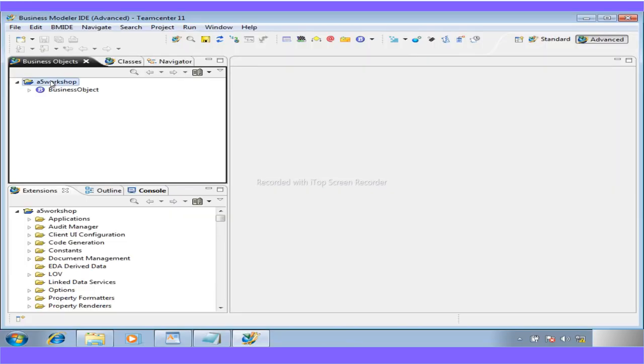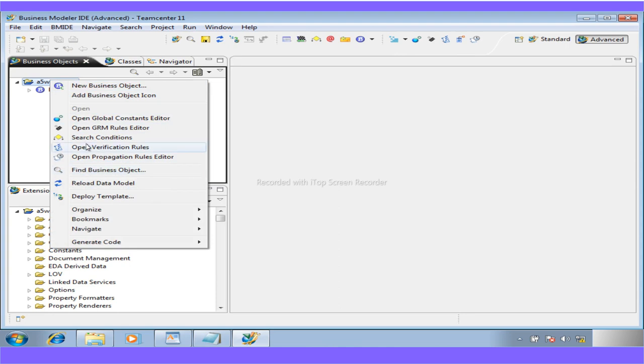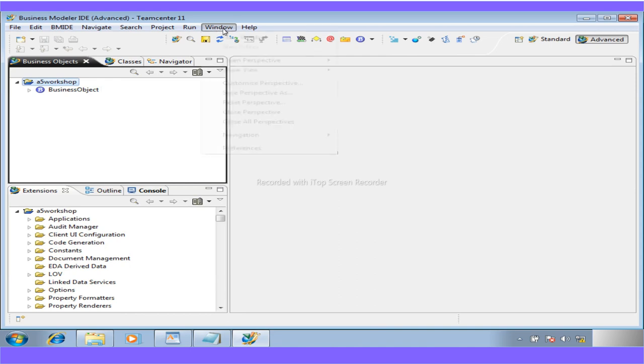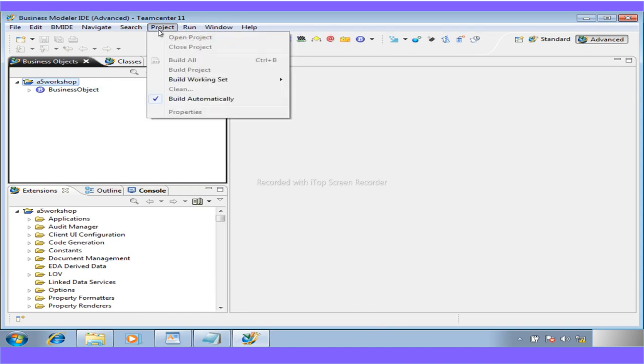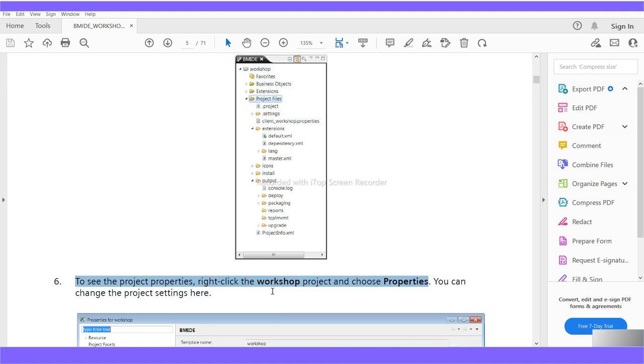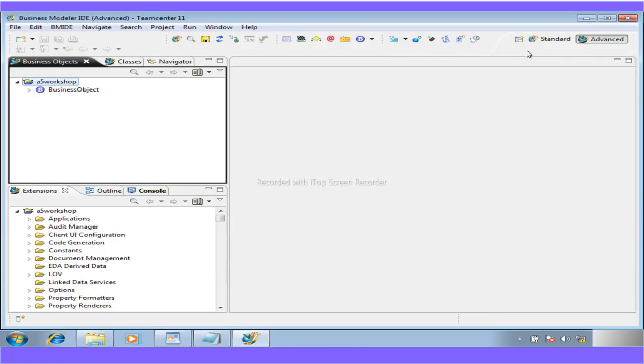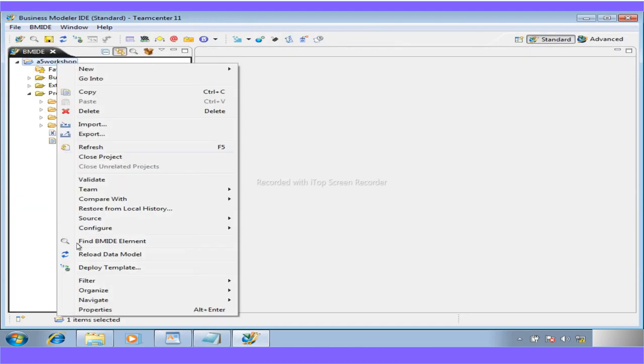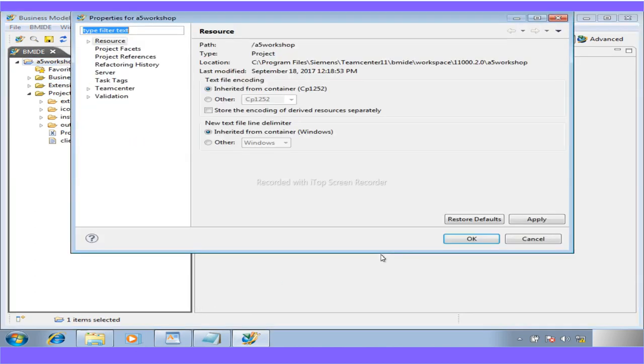So if you right click on this one, properties is there. One second, I think you can see properties from here also. There is a project properties option, I think. One second, where is it. Yes, in standard view, you'll have properties. Now you'll get it here. Location, where it got installed. See, at this location it got installed. If that project is already created, everything is set up. How to find out where it is installed and all that is a bit difficult sometimes if you don't know how to find out.